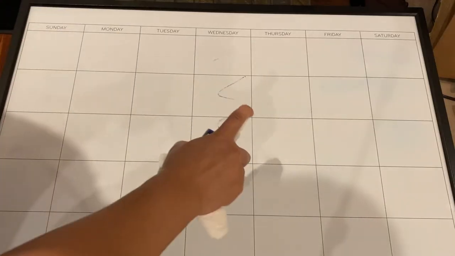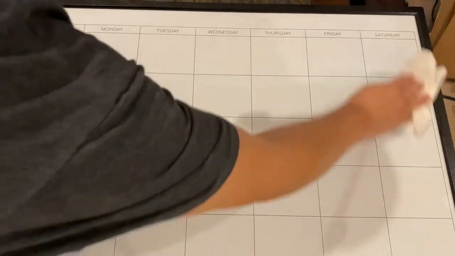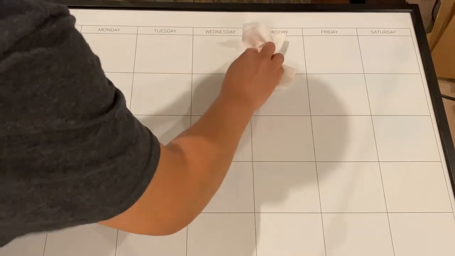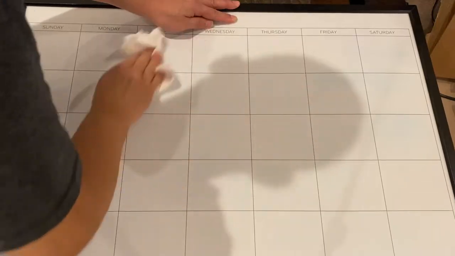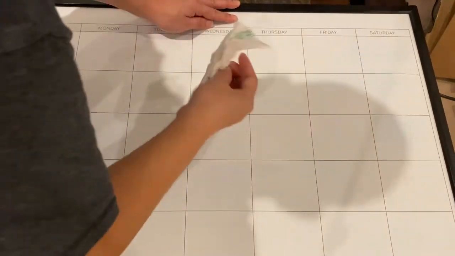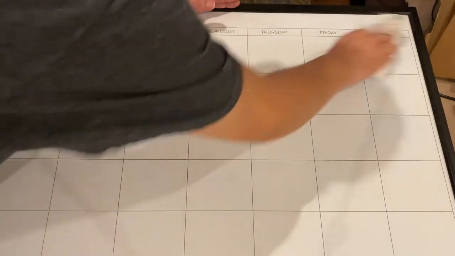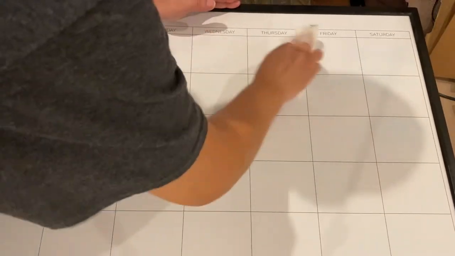First of all, we're gonna clean this board real quick, clean it real well. Try to get that out, just spray that. Try to get it off. Some of it may take a little bit harder than others, but get that. I don't know if you can see it on the video, but there's a little bit right there I'm trying to get off too.